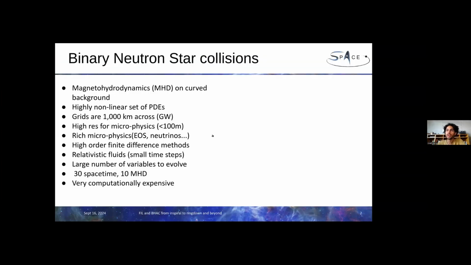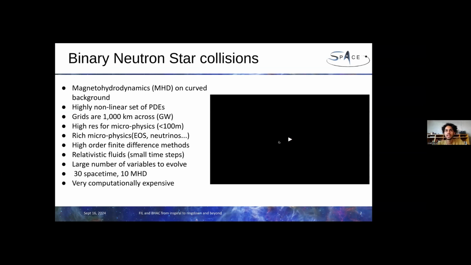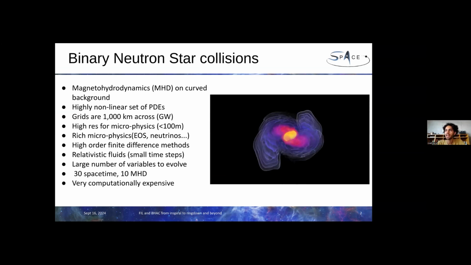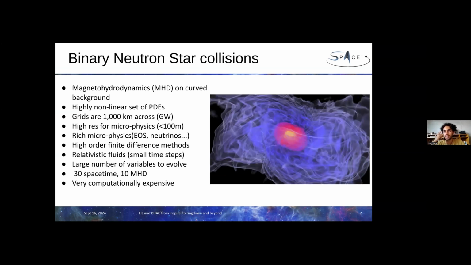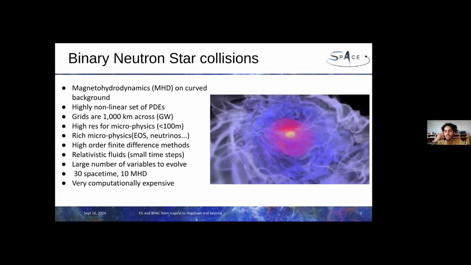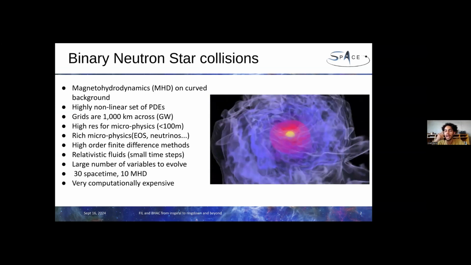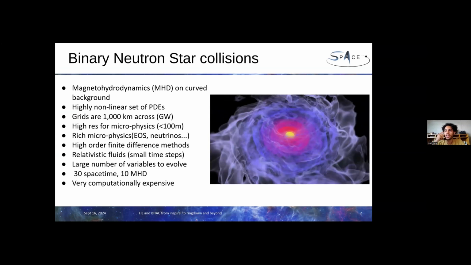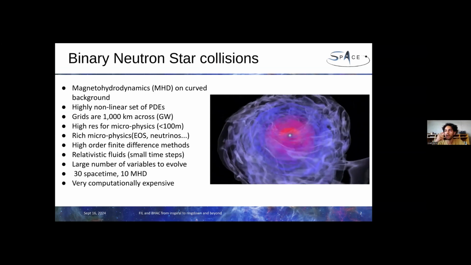Within our group, we're mainly interested in studying binary neutron star mergers. A binary neutron star merger is when the remnants of a supernova, the cores of the stars that are left over, come together under gravity, inspiral, and collide, as you can see in this simulation. These collisions are extremely energetic and can be observed.